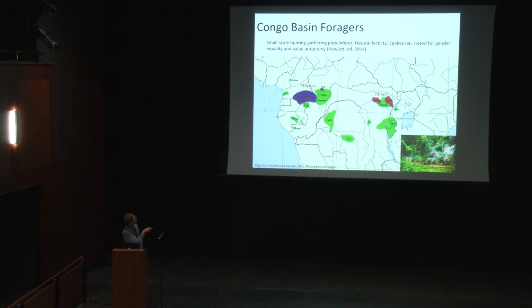And then there's all these other groups. But they're small-scale hunting and gathering populations. They are not the type of hunting and gathering populations that probably existed 150,000 years ago. So it's not like we're going back in time and seeing what we lived like in the past. But if we want to understand those conditions, this is the best we have. Going to populations like this, where the conditions are starting to approximate how they were in the past.